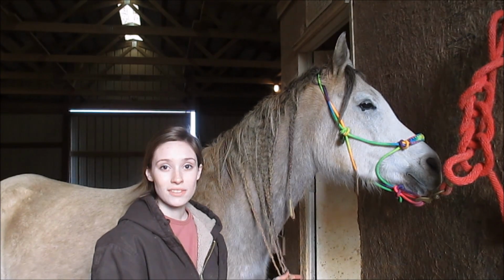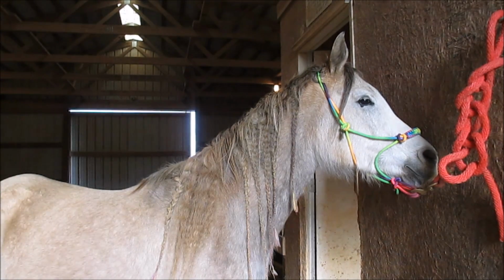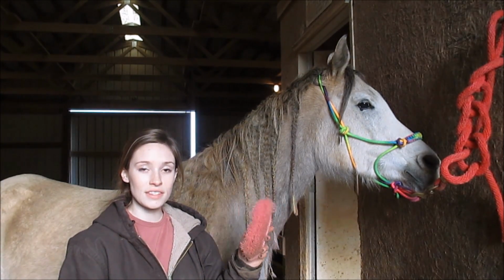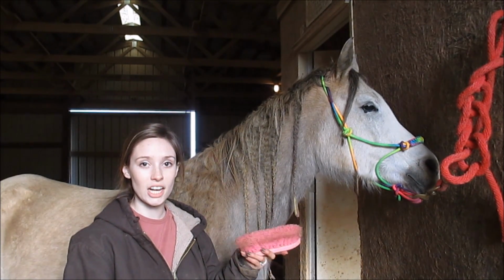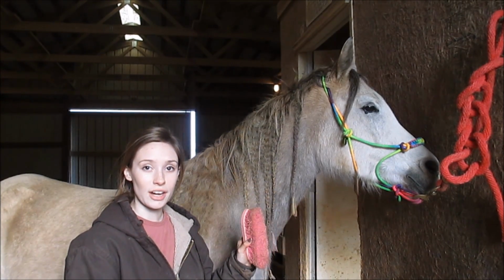So now I'm going to show you the things that you will need. You will need a really stiff brush. This is the only brush that I normally brush her hair with because it won't pull out any hair, it won't break any of the hair. It's just a good product for long hair.